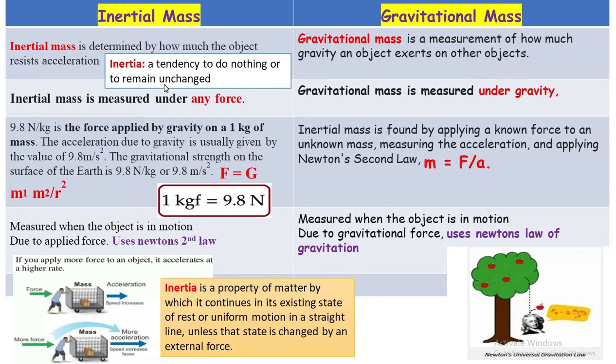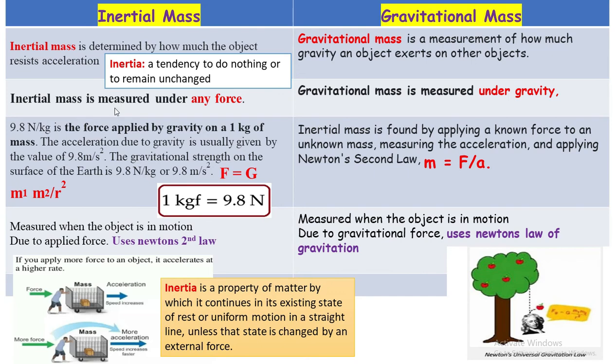When we are pushing a block of objects, see here in the diagram, a man is trying to give a force and push a cart which has some weight or mass in a particular direction. The amount of inertia depends upon the wheel, the roughness or smoothness of the wheel here. So that's what they call inertia. It is a tendency to do nothing, to remain unchanged, or to oppose movement or acceleration.